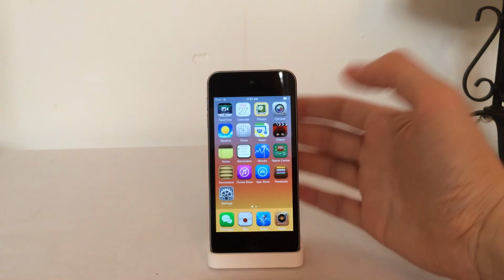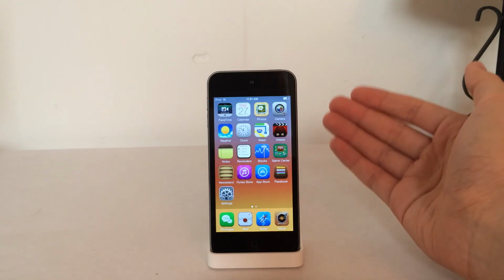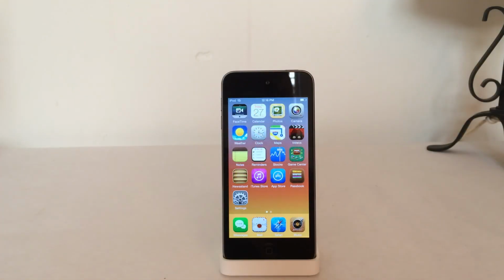And that's all for this video. I just wanted to show you guys a few new tweaks and some older tweaks that are compatible with iOS 7.1.1 and 7.1. And I do know that this episode was a little bit shorter than normal, and that's because there hasn't been too many tweak releases since the iOS 7.1.1 and 7.1 untethered jailbreak came out, but definitely expect more tweaks next week.